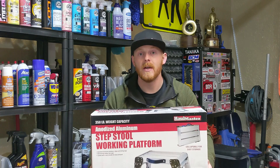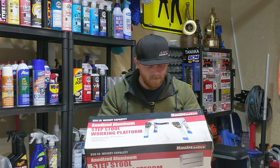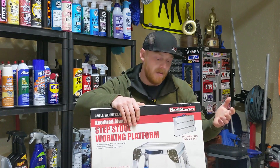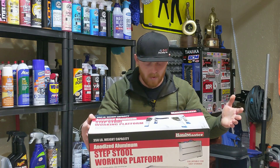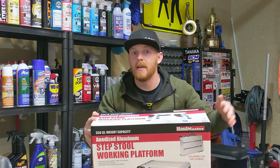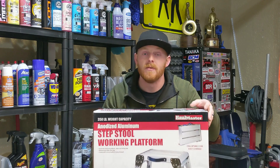The platform itself is only 18 inches long — the feet stick out a little wider to give you a more secure platform. It's 11 and 7/8 inches wide, basically almost 12 inches wide. With it all set up, it's 11 and an eighth inches tall, so it gets you up off the ground about a foot — plenty enough for cleaning on top of cars or accessing anything high in the garage.